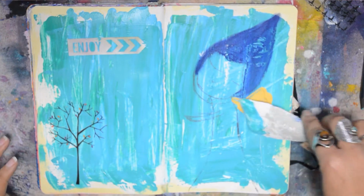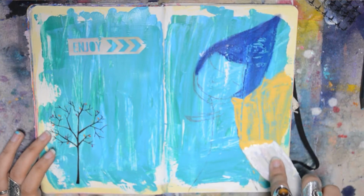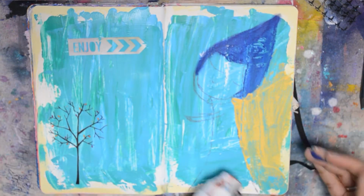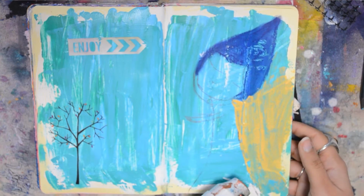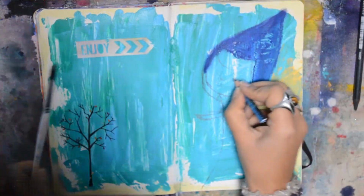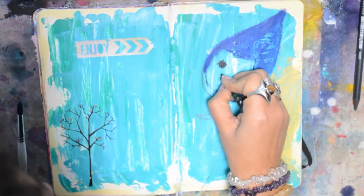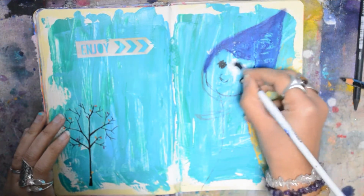I'm now trying to define her a little bit more, so I'm adding fluid acrylic paint with my Catalyst tool. It's pretty ugly right now, but it will change, you'll see, it's okay. Using my Stabilo pencil, a water soluble one, to just define her and give her some personality.